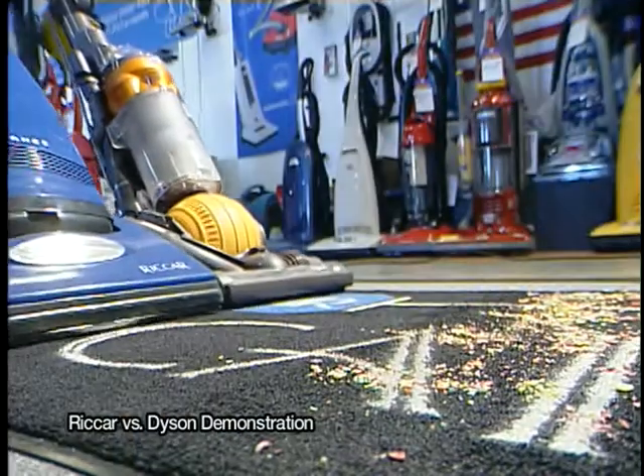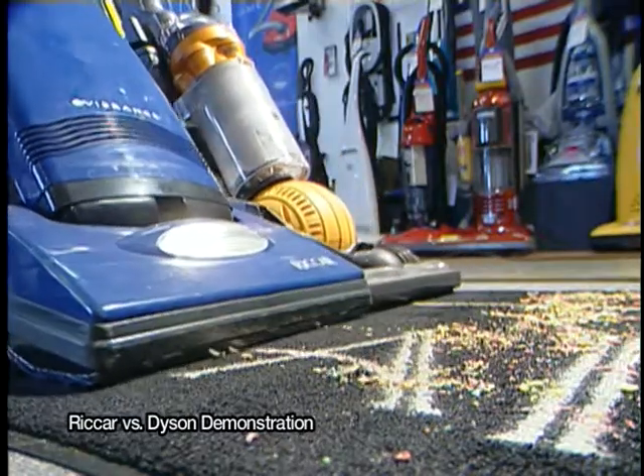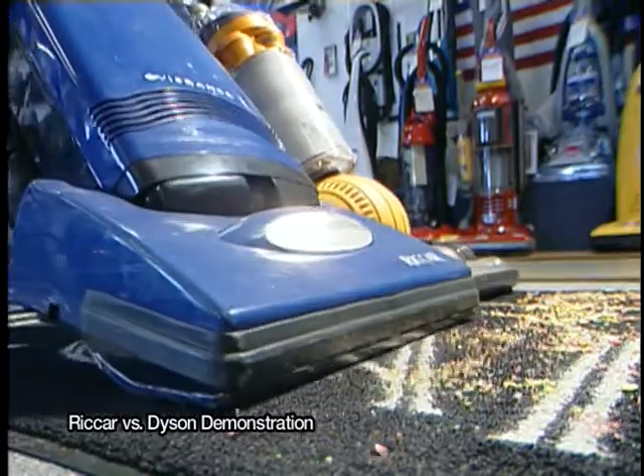There was a name placard on this unit that says 'it beats as it sweeps as it cleans.' What they invented was a metal roller brush with agitators to vibrate the carpet, because dirt under a microscope has little barbs and clings to carpet fibers — suction alone doesn't get that out. You've got to shake it out and then have suction whisk it away. New companies building cheap box-store vacuums have gone to a plastic roller brush that doesn't agitate carpet the same way. Riccar has kept the metal roller brush, and that's why we brought this to show how it vibrates the floor to get the dirt up for good cleaning.